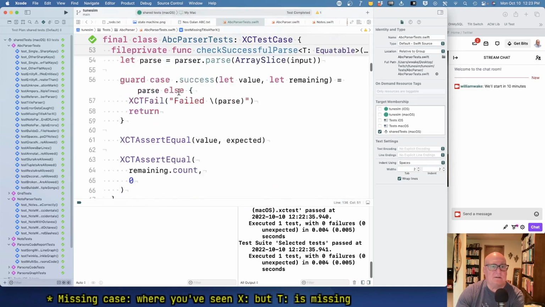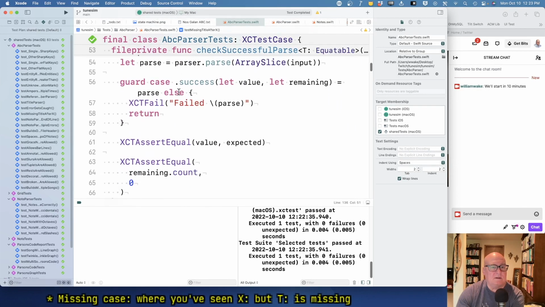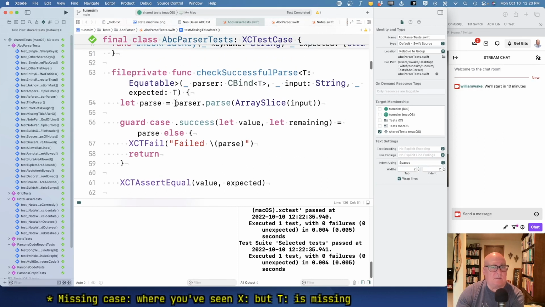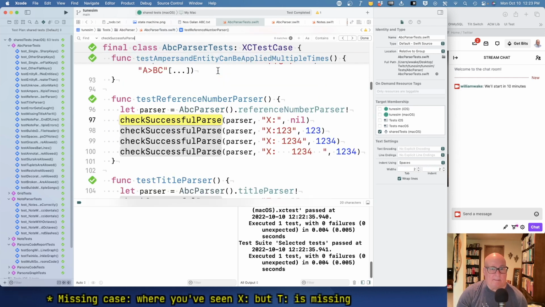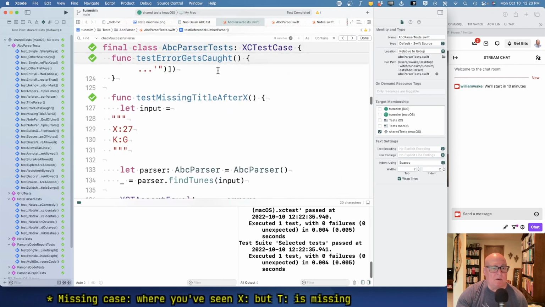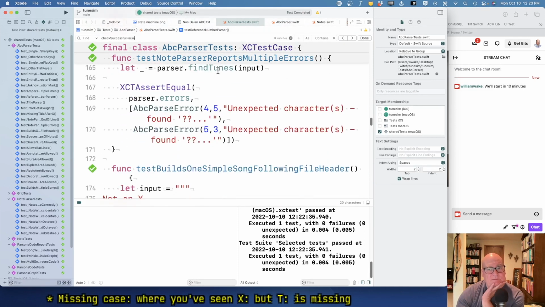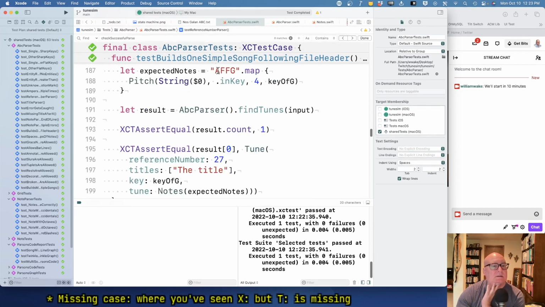101 check key signature, check successful parse, value, expected. Okay, I think let's find a usage of this. Well, we need one that's more doing the whole sequence of stuff. This one's probably good.